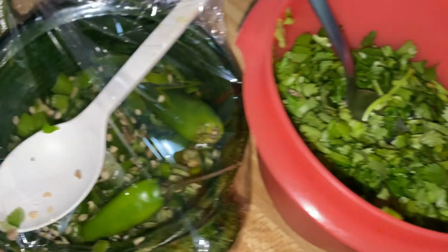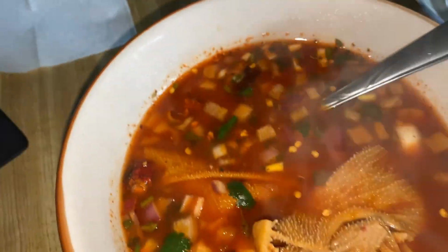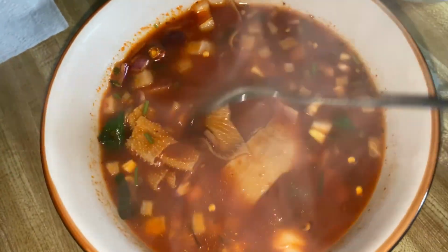And then I put a little bit of cilantro. And I don't want to put that in. And then onion. And that's what you put in if you want avocado, but I'm not going to do that. I want to enjoy like this. So this is menudo.